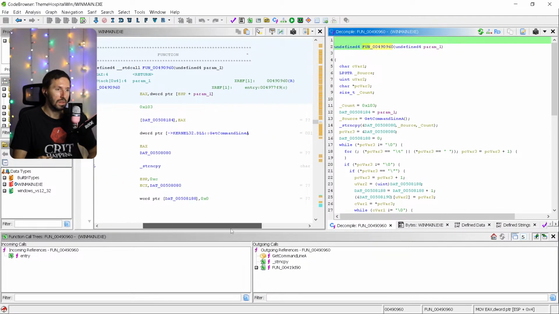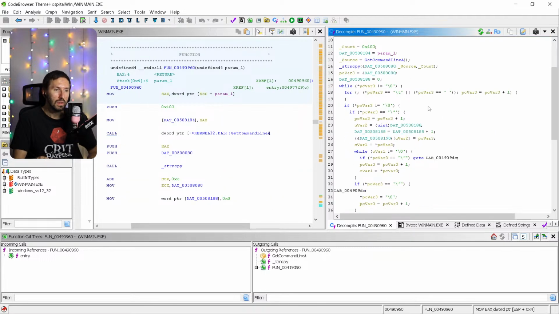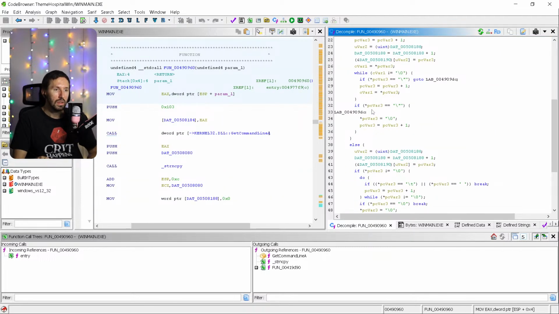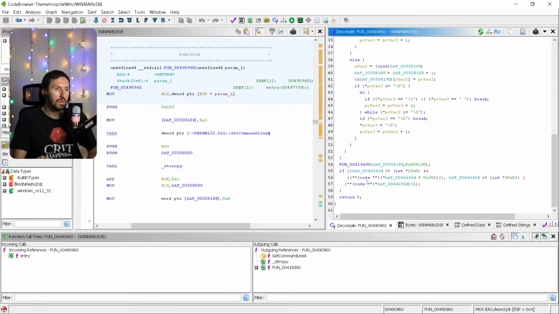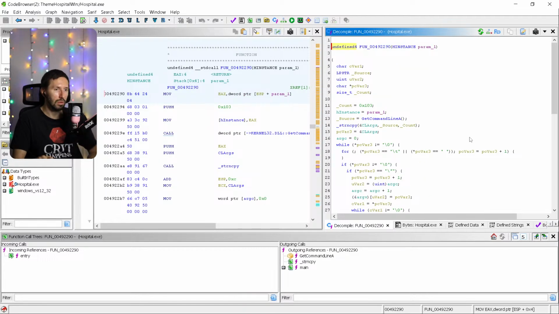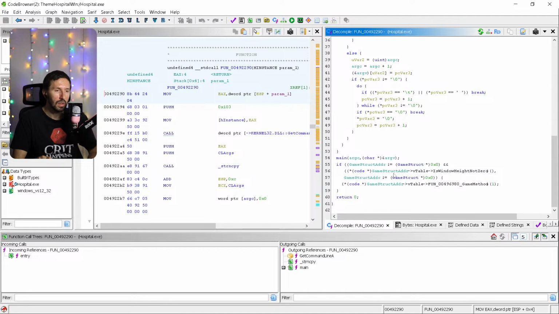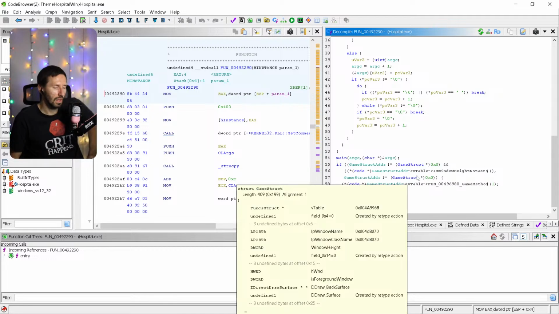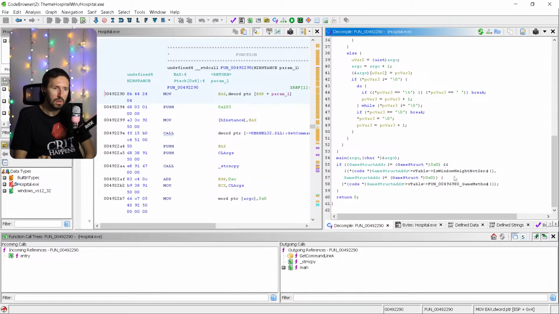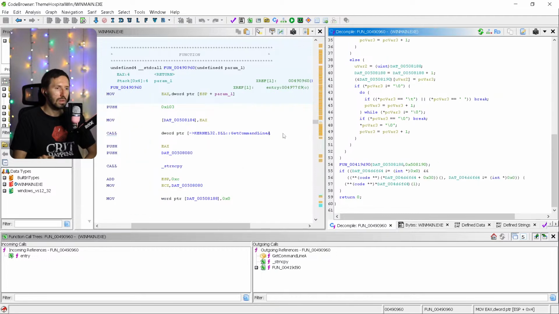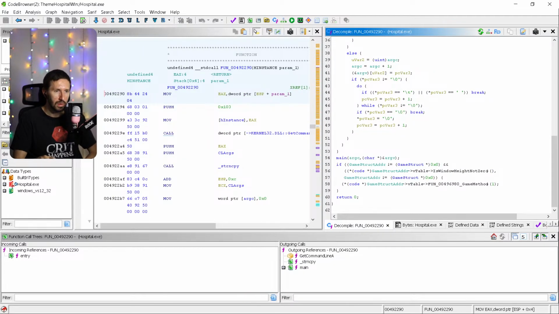They basically get the command line. And this should start the main loop of the game, I think. Yeah, game structure. That's the vtable for DirectDraw stuff, I think. I already marked it in this one, but not in the other main. But basically, they do the same.